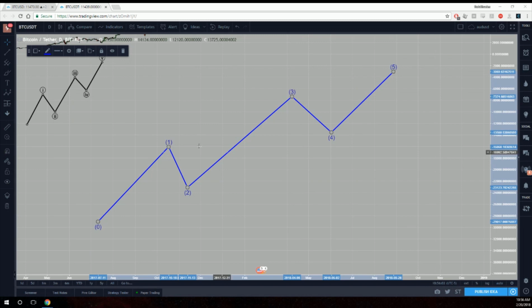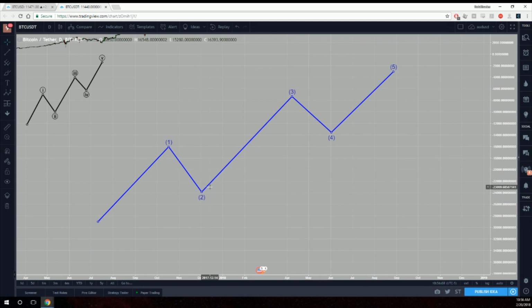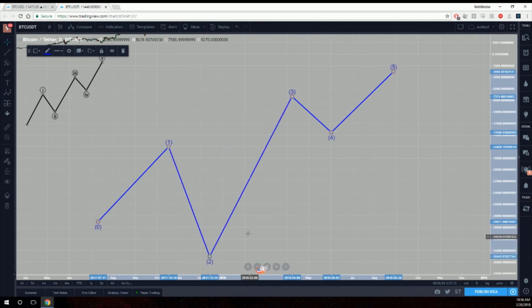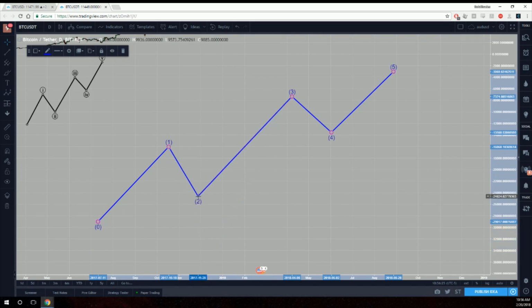If you guys remember the 5-3 wave structure we covered, for this to be the actual 5 impulse wave structure that we're looking for, remember that as wave 1 completes, we have this retrace of wave 2. And it can never retrace more than 100% of wave 1. If it does, then we don't have the true impulse wave that we're looking for. So we say that we do get that. Now, wave 3 cannot be the shortest.